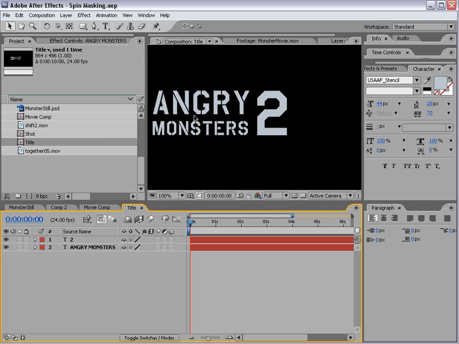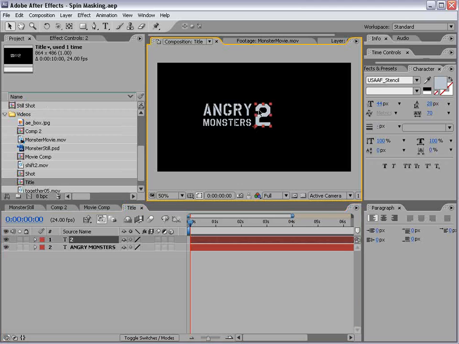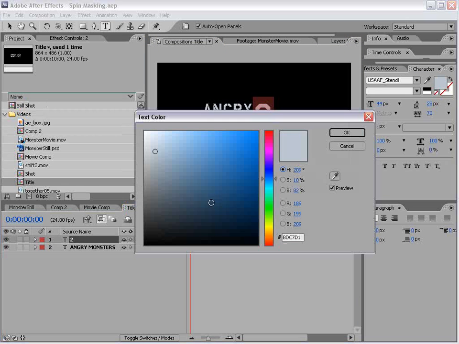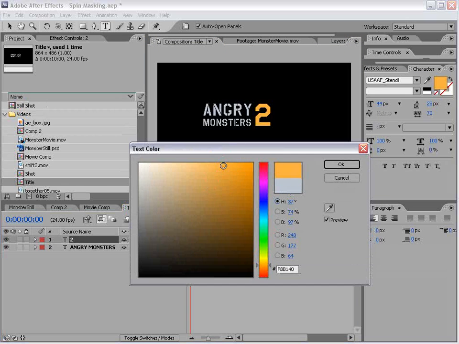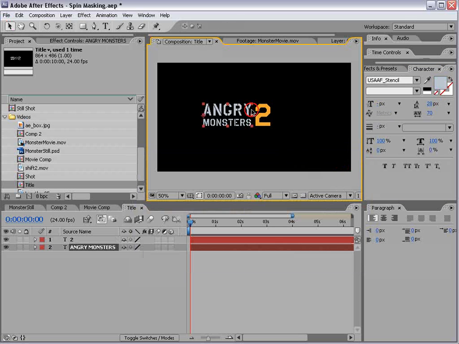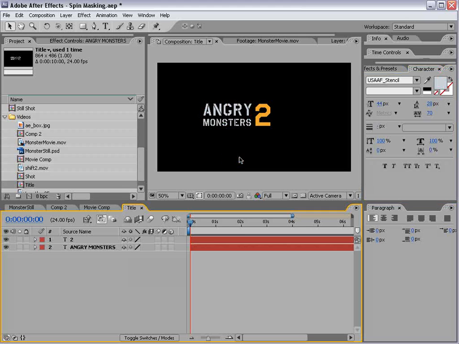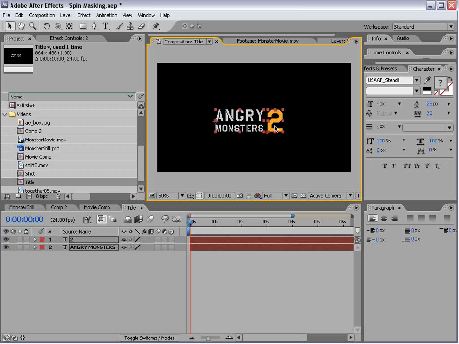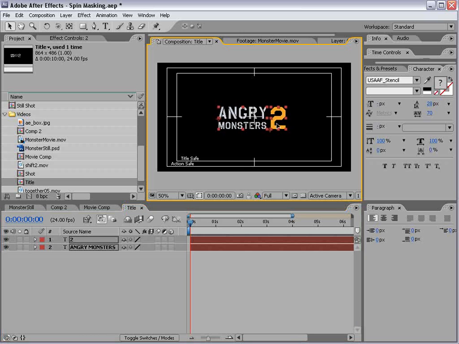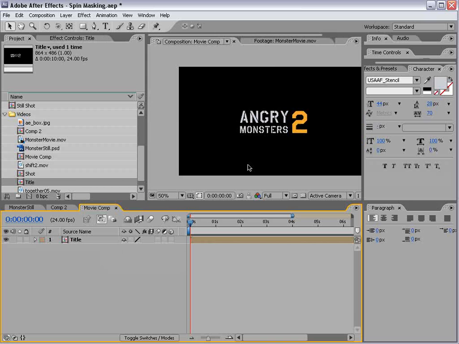So where were we? We're building this text, and what we want to do is add a little bit of color. So we'll take the 2, and we'll just change it to a gold color here. And our Angry text should actually be more like white or gray. Yeah, that's about good. So that's good. And we'll move this over to the center, move that up a bit, and we're in business. Now we'll close that, and here we have the title.